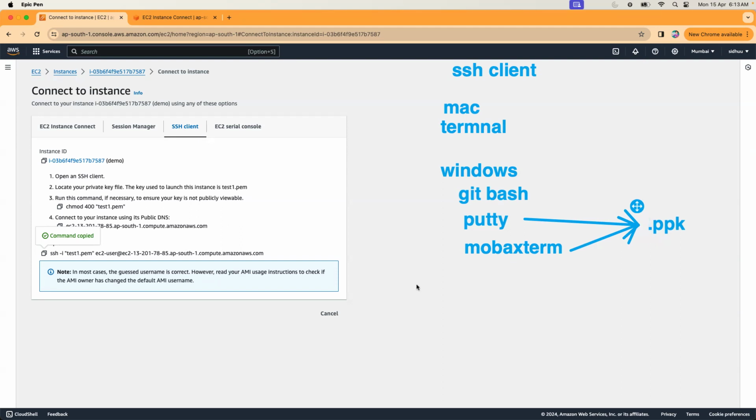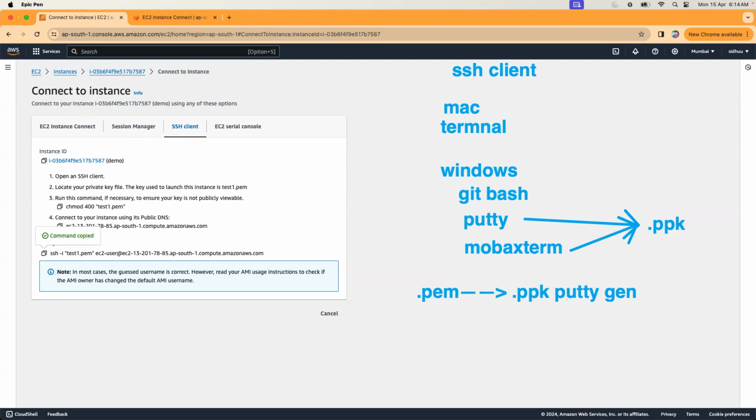Or else later on you can convert this PEM file into a PPK file. You can convert this using PuTTYgen. You have to download PuTTYgen and convert it. All these steps of conversion were there in the EC2 instance creation document. You can go through it and connect. Right? You can try this from your end, or else use Git Bash or Mac terminal.